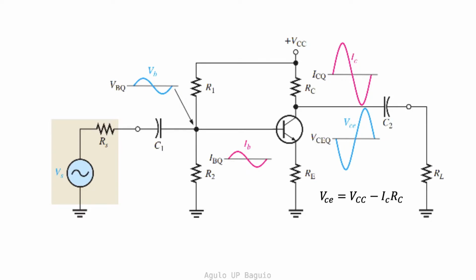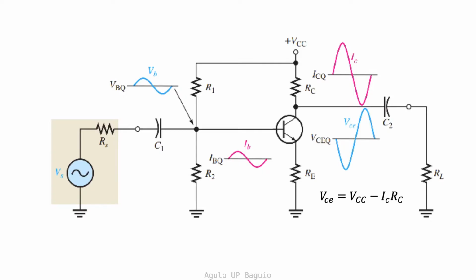The voltage divider bias transistor circuit operates at its Q point, which is the zero level of the input signal. In the first half cycle, the input voltage increases above the Q point. This increases the base current at the base terminal. This translates to an increase in the collector current at the collector terminal. Recall that the output voltage VCE is just the difference between VCC and the voltage across the resistor RC. Thus, subtracting ICRC from VCC gives an output that is below the Q point.